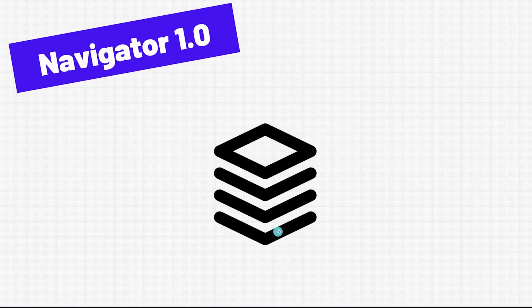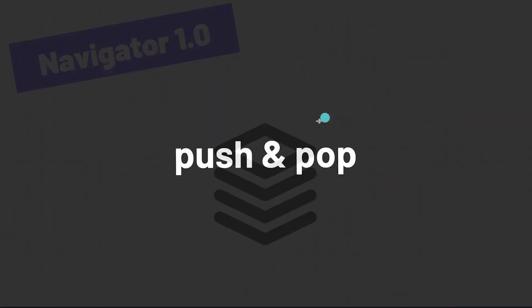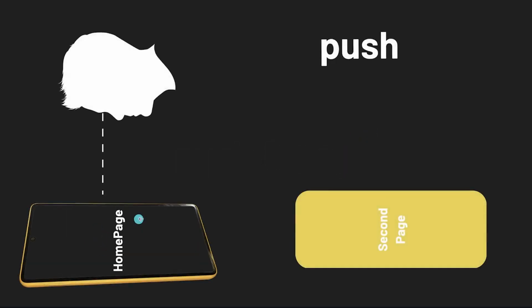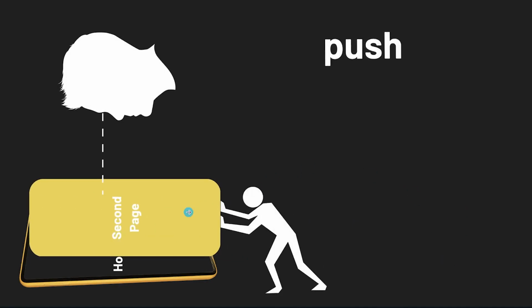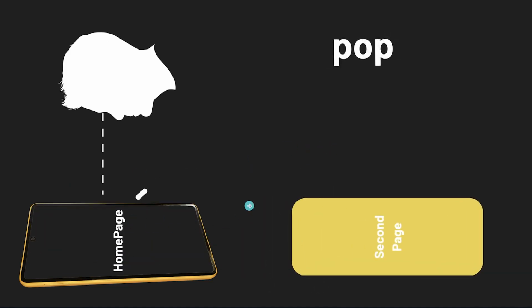It's the stack of screens that you can see, and you can interact with it in a couple ways. I'll cover them using the same slides as before. You can push and pop things onto that stack. So let's say you have a home screen. You want to see another screen. You can push that on top of it, and now you have your stack of two screens, and you see the top one. If you want to go backwards, you just pop it off, and then you see the home screen again. So that's great, but what's the problem with this?